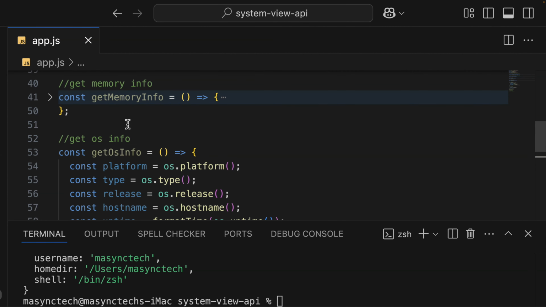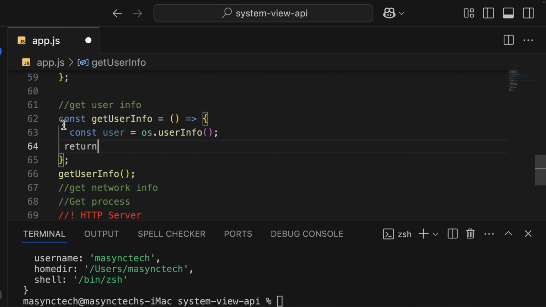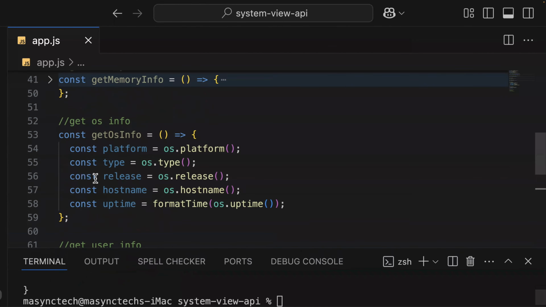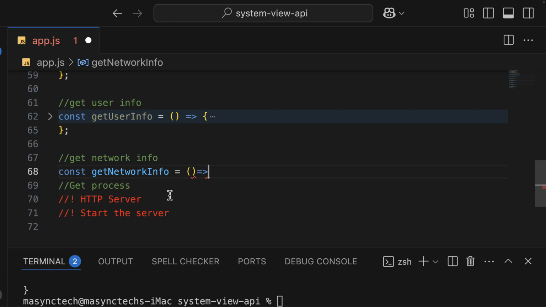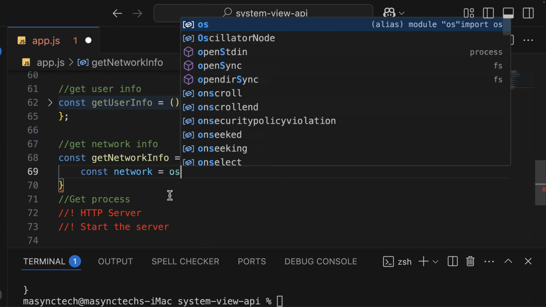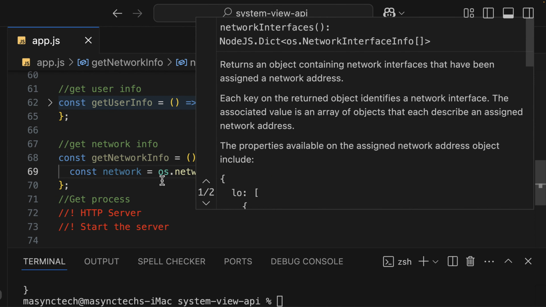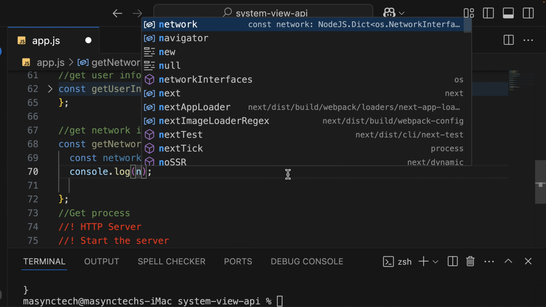So I'm going to return user here as return user. Remove this, and the next step is going to be the network information. So here as const networkInfo is equal to const network is equal to os.networkInterfaces, and let me log the network.